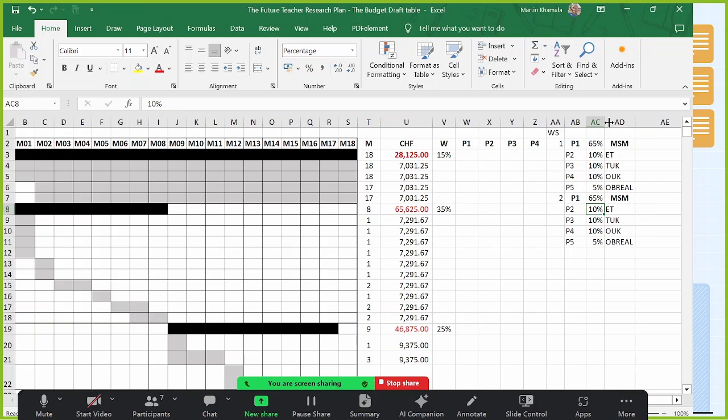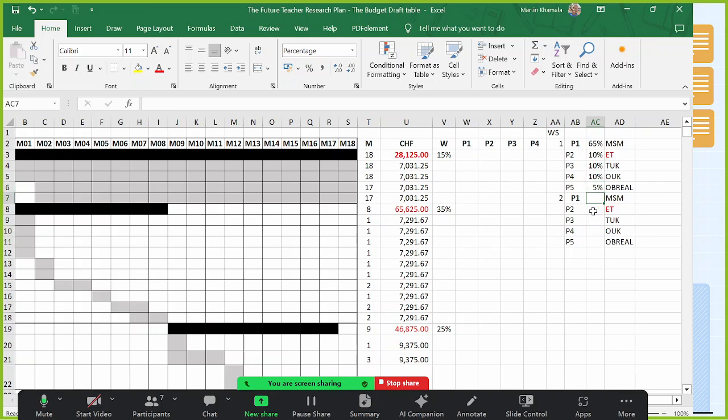Okay. But did you put the Ethiopian partners there? You have not put Jima in this, even in P1. You just put TUK, OUK, and. I've highlighted. So we have Ethiopia. You can see him. Jima is there. It's the one, ET, in red. Oh, Ethiopia, ET. The one ET. Okay. Yeah.